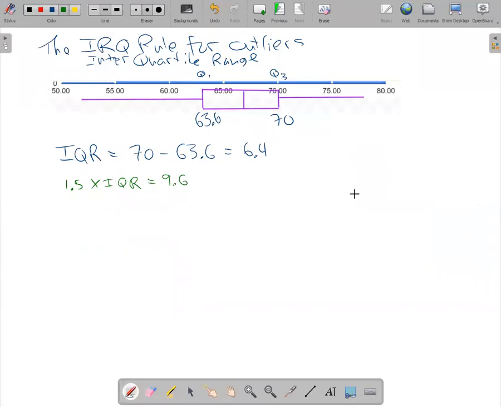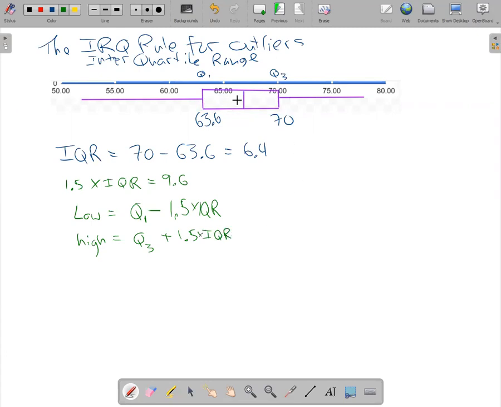Once we find the IQR, to identify the low cutoff and the high cutoff, the low is going to be Q1 minus 1.5 times that IQR. And the high cutoff is going to be Q3 plus 1.5 times the IQR.